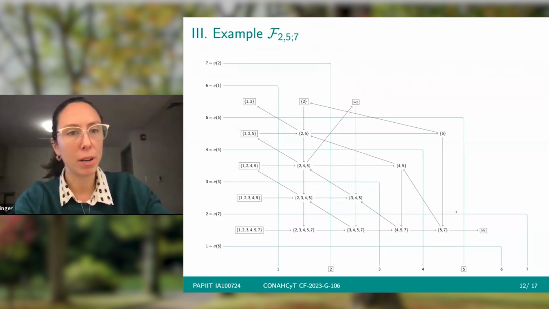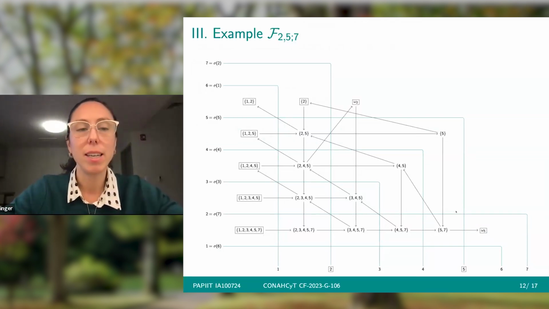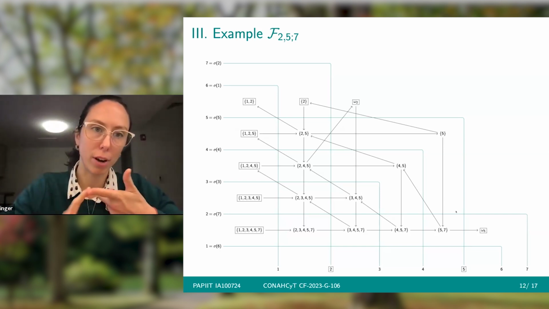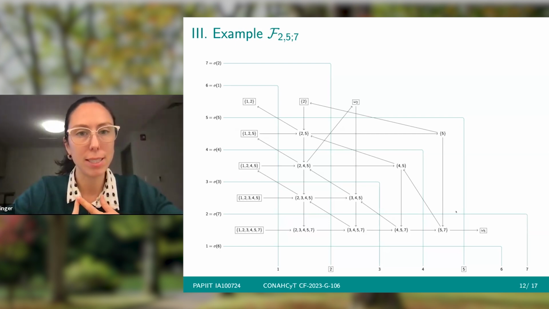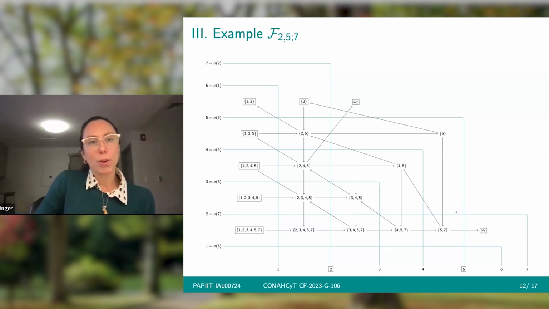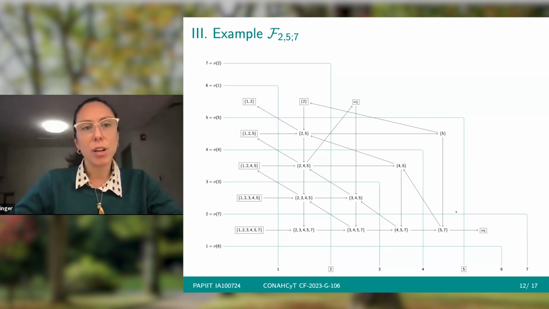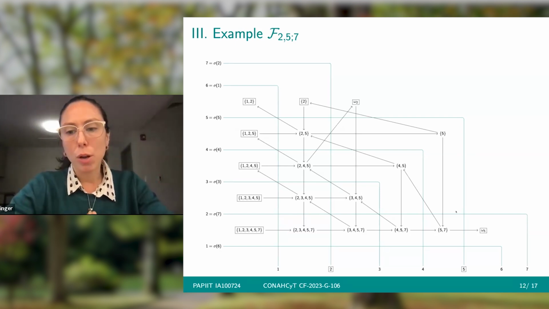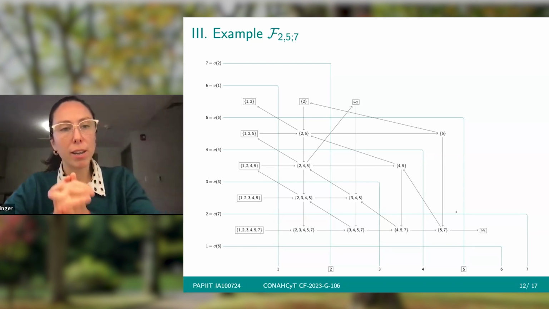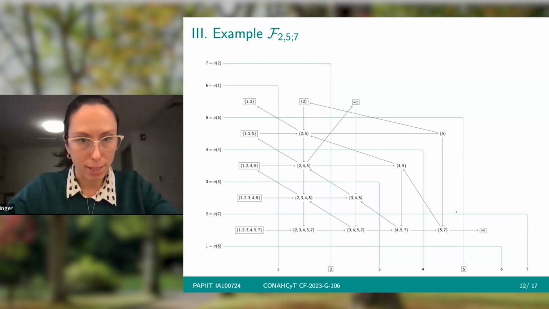Okay, let me give you the combinatorial construction of how to get to the initial seeds. I need to tell you what the quiver is to start with and what the set of cluster variables is that I associate with the vertices. And I'm going to spend quite some time on this diagram. So I'm going to do all of this in an example that I hope is sufficiently large to see the phenomenon. I'm going to talk about the flag variety of (2, 5, 7). So it's 2-dimensional vector spaces in a 5-dimensional vector space in C^7.